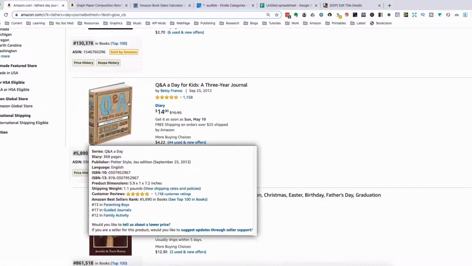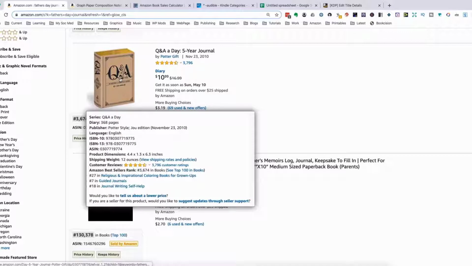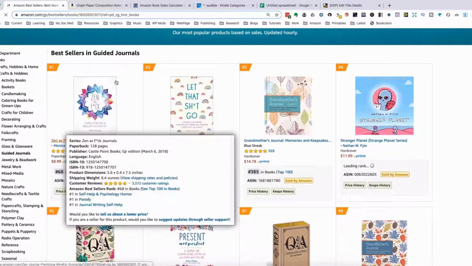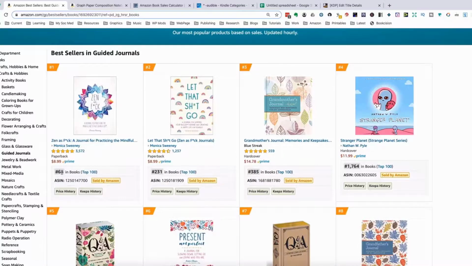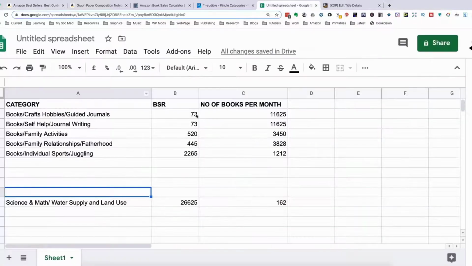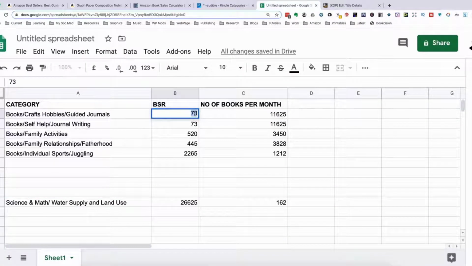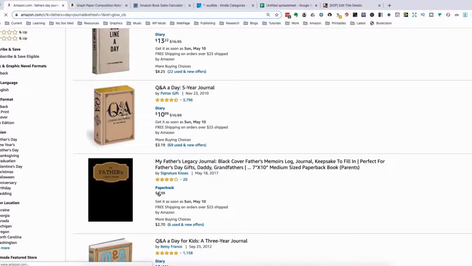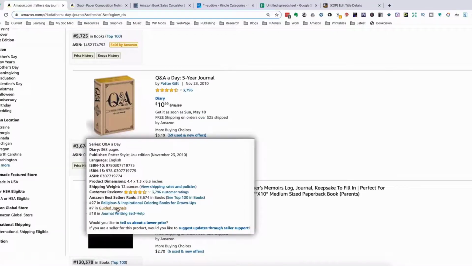And then what you want to do is to find the bestsellers rank of the number one book in that category. So if you go through to our list of Father's Day books, we could pick a different one. We could go to our book. We've got the plugin, and then we'd click on the relevant categories that our book could be listed in. And we'll see that the number one book in that category has a bestseller rank of 68. I've written here 73 because that's what it was earlier in the morning, so it fell in the bestsellers rank.